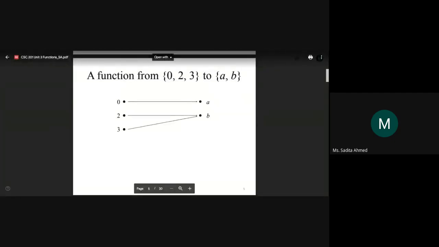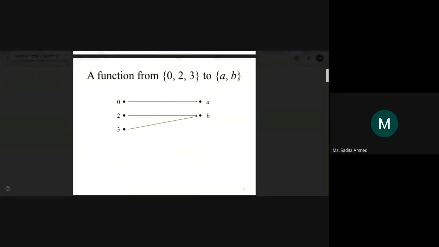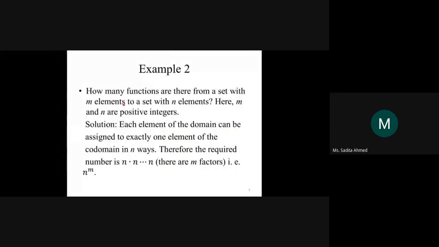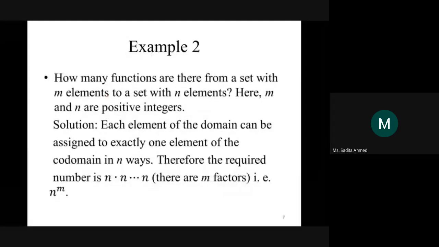Why is this not a one-to-one function? Because the number of elements in the domain is greater than the number of elements in the codomain. So obviously, at one point or the other, you would have to map multiple elements from the domain to the same element in the codomain. So if you wanted to do the same problem for one-to-one functions, that is, find the number of one-to-one functions from the set of m elements to the set of n elements, where m and n are positive integers, there has to be another condition on top of that. What is that? That m cannot be greater than n.